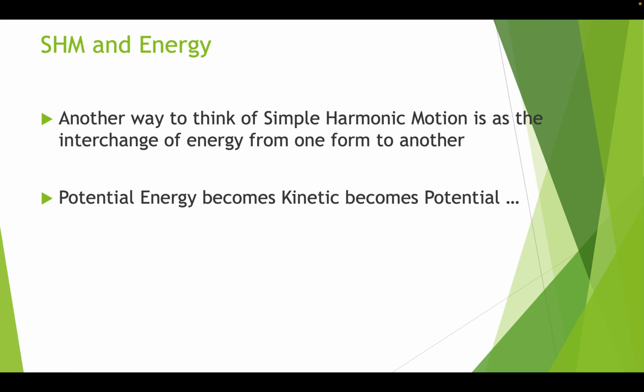Another way to think of SHM is in terms of energy, because simple harmonic motion is the constant interchange of energy from one form to another. If I have a pendulum, the potential energy becomes kinetic in the middle, and then it becomes potential as it swings past to the other side, and so on. And this is true for all simple harmonic motion systems. Some form of energy, oftentimes potential, becomes kinetic, becomes potential, becomes kinetic, and so on.